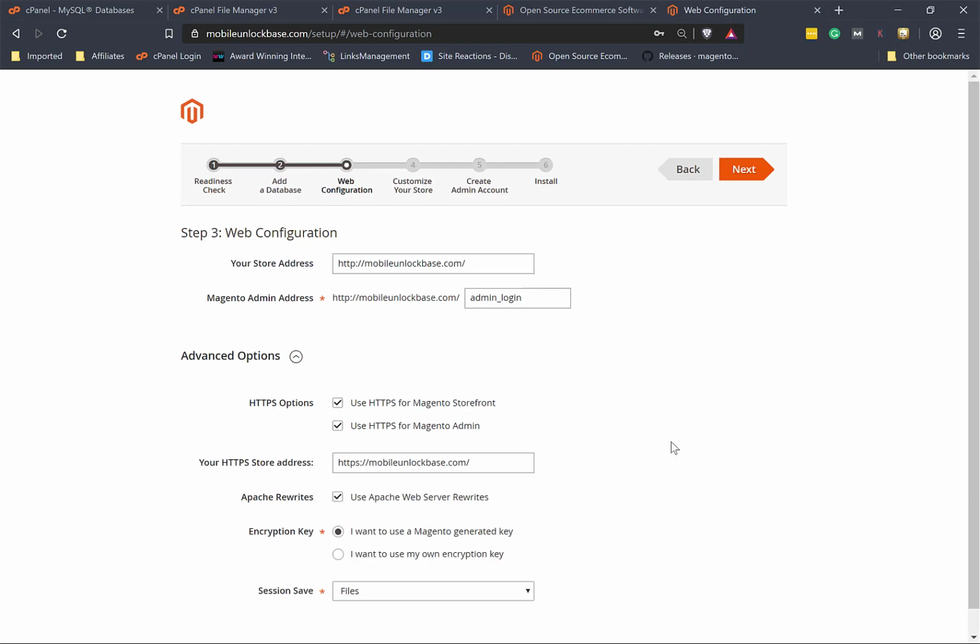If you don't have SSL and you plan on using, maybe Cloudflare, which does free SSL, you can go register on their website, configure the SSL, and then once you're done with the Magento installation, you can just log into your administration back office there and turn on secure URLs. Other than that, I wouldn't change anything else, and just go ahead and click next.